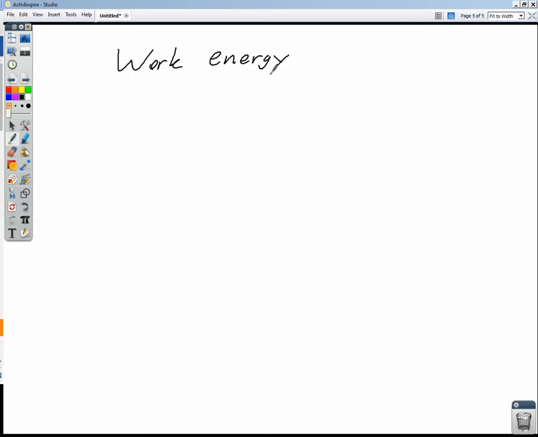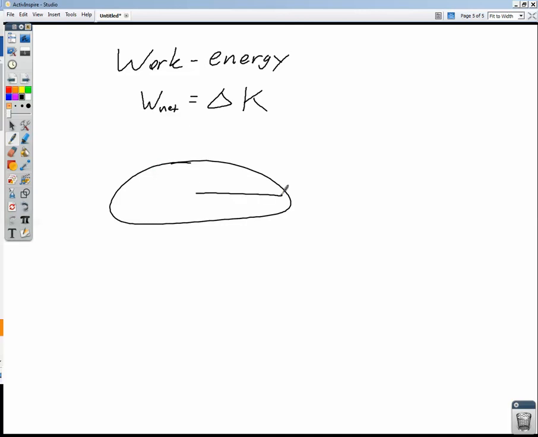As for linear motion, the work energy theorem still holds here. Remember that the net work done on an object is equal to the change in the kinetic energy. So let's say that we've got a grinding wheel here, and it's hanging out with an initial omega of 0, and we spin it up to speed, and it's got a radius r, a mass m, and we want to know how much work was done in spinning it up to speed. Well, the work done is going to equal the change in the kinetic energy, but this time it's rotational kinetic energy. This thing's not moving.